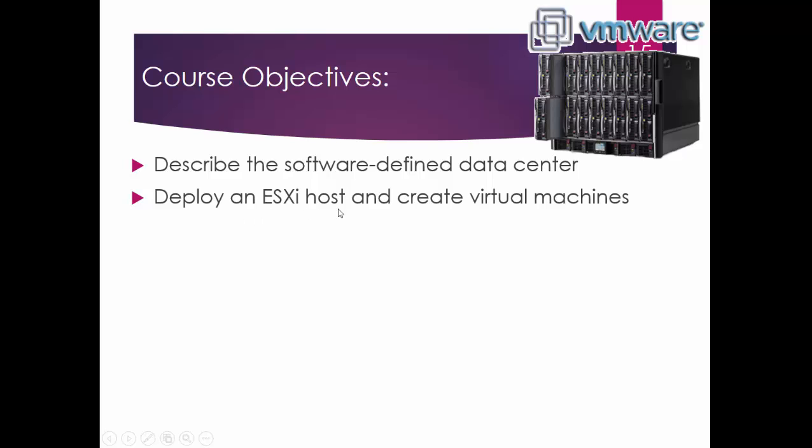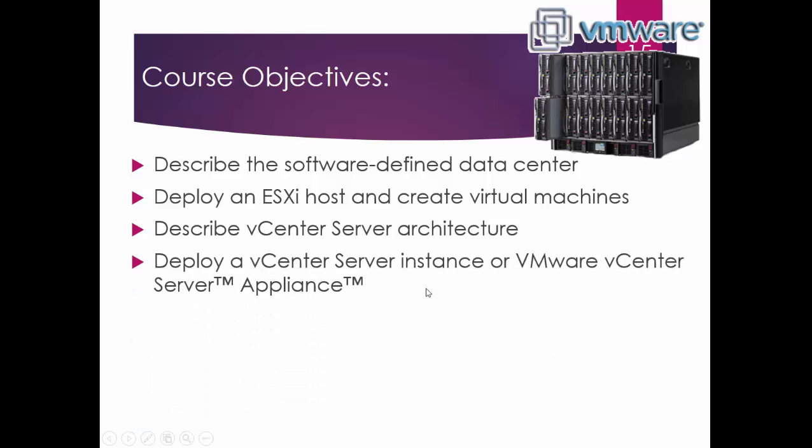Then deploy an ESXi host and create virtual machines. These are the course objectives from VMware. So we're going to be deploying the ESXi host today. Describe vCenter server architecture, very, very important. This is where the course, and actually the whole product, revolves around: the vCenter. How do you manage hundreds of physical hypervisors, physical machines where the hypervisor is deployed? Then deploy a vCenter server instance or VMware vCenter server appliance.